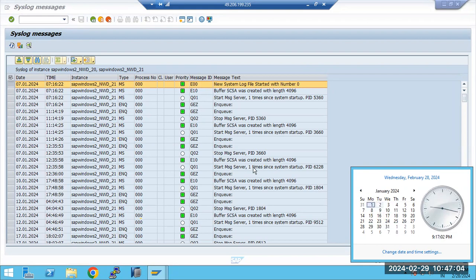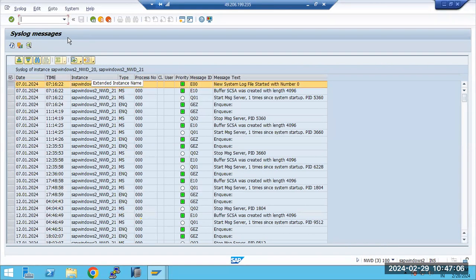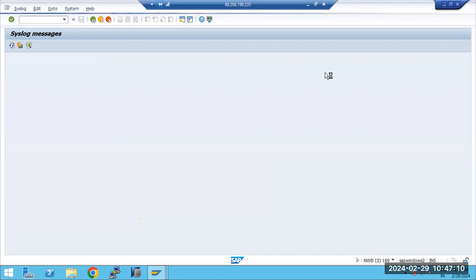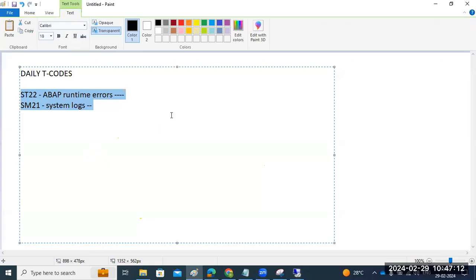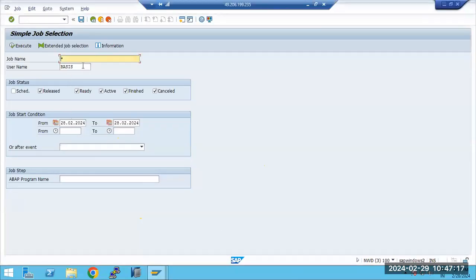So I think somewhere some jobs are not running here. Our next concept is background jobs. It depends on that; we can set the retention periods depending on it. If the cleanup job is not running, definitely the logs will stay in the system itself. If the jobs are running, it will delete them.